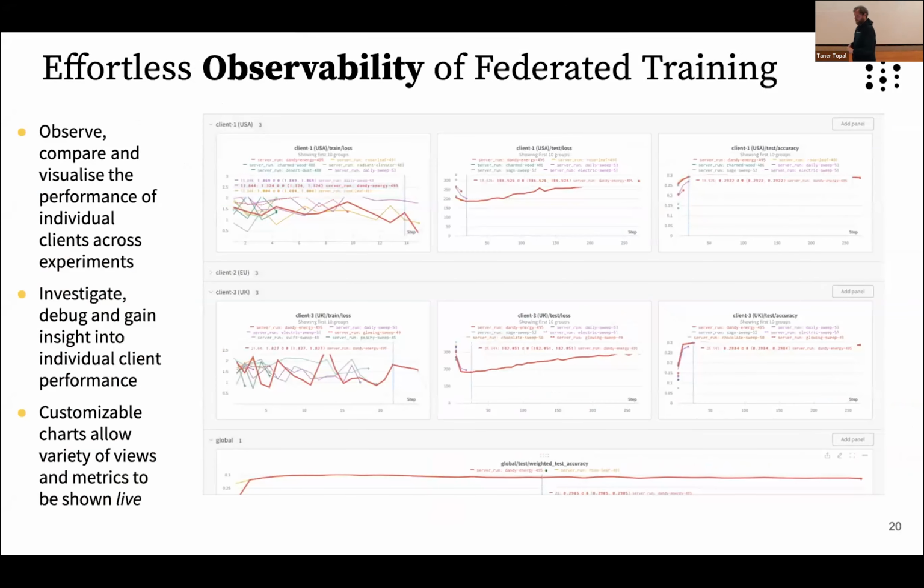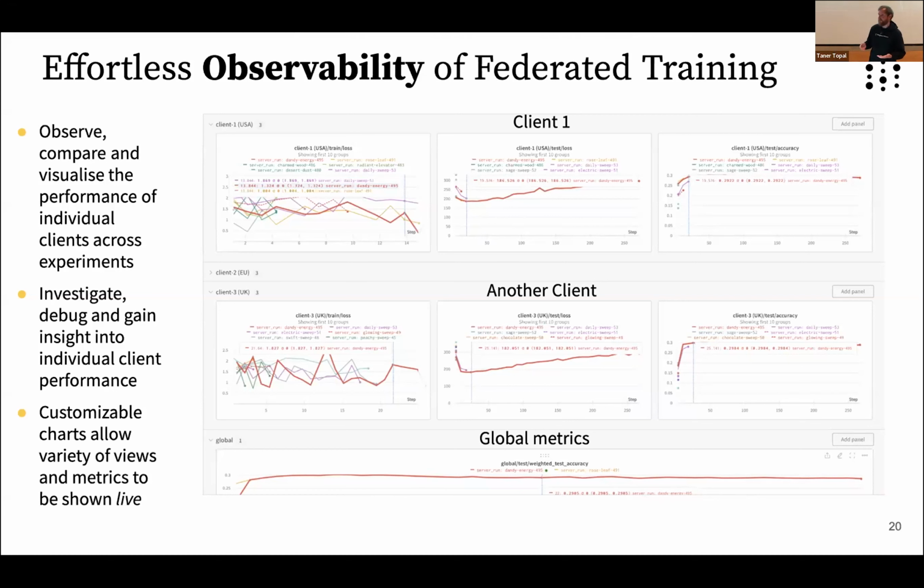But when it comes to federated learning, one of the key problems we've seen is around observability. Right? We have distributed clients. We can't really access them. We have no access to their data. We really want to know what they're doing, especially when you scale from just a few clients to many. Here we see in this workspace, we can divide out the different plots for the different clients.